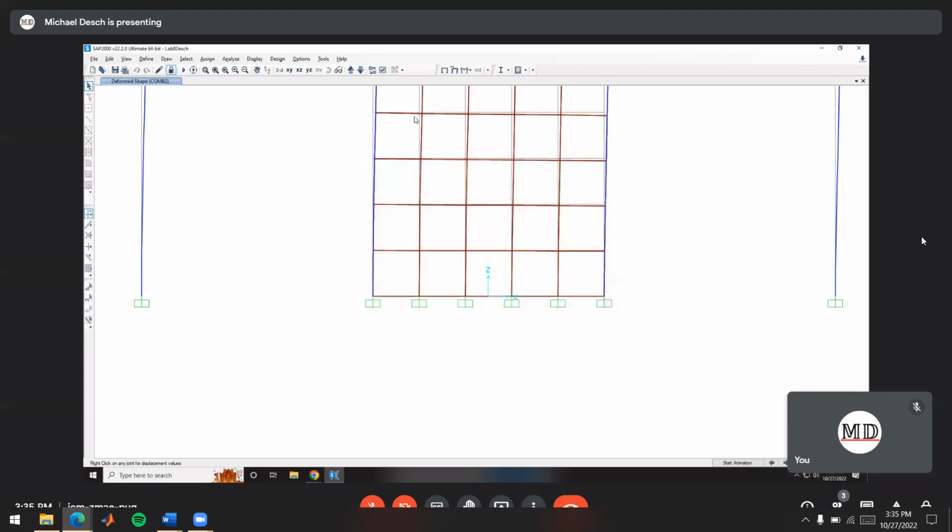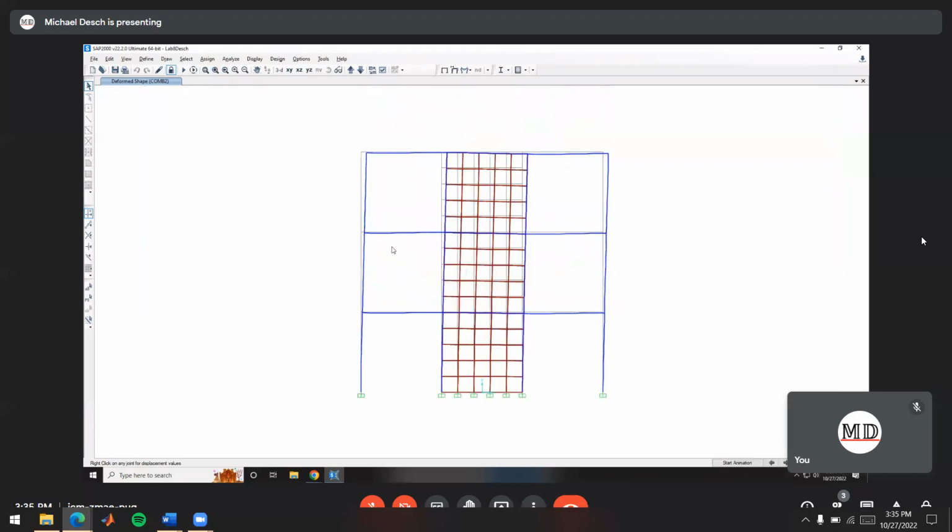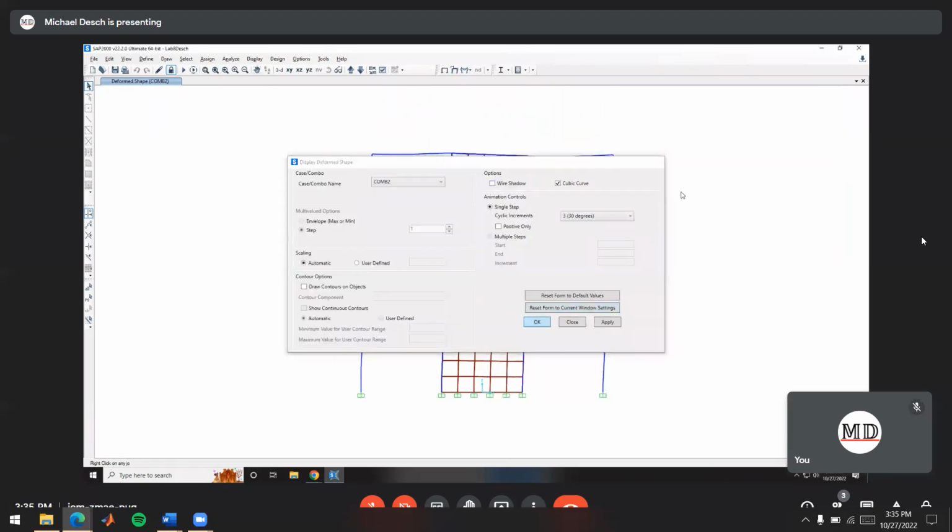We're still zoomed in. So another trick you can use is the restore full view magnifying glass up in the bar up here. It's the magnifying glass with the kind of solid circle in it. This is like a zoom extents in AutoCAD. So you see here, we've got our deformed shape with the wire shadow in the background. When we have these meshed plates like this, it's a little hard to exactly see what's happening because there's just a lot of lines going on in here. So I'll just turn those off and it'll make it a little clearer what's going on here.